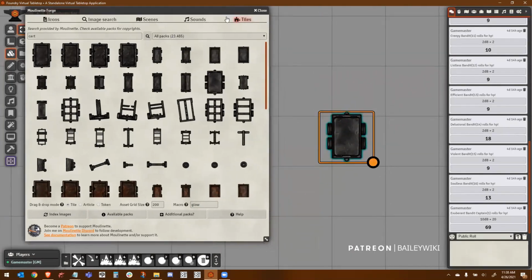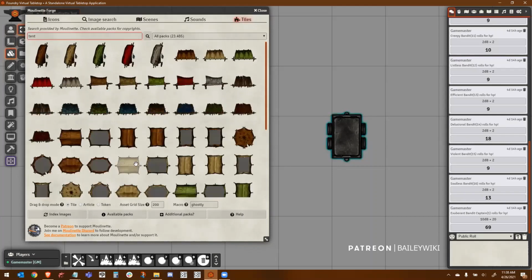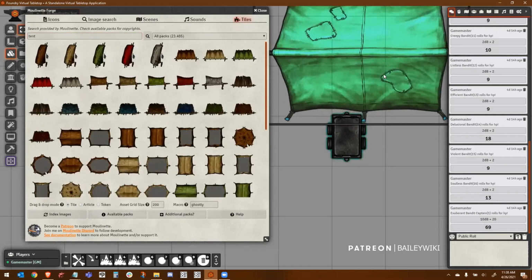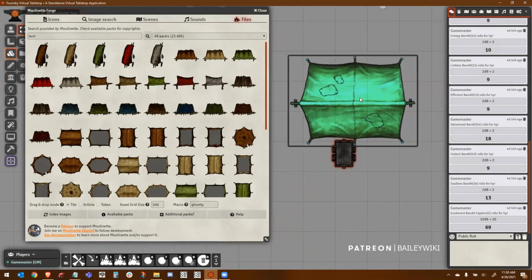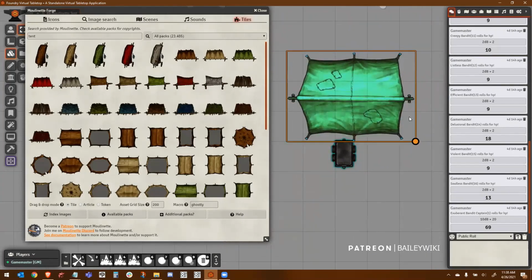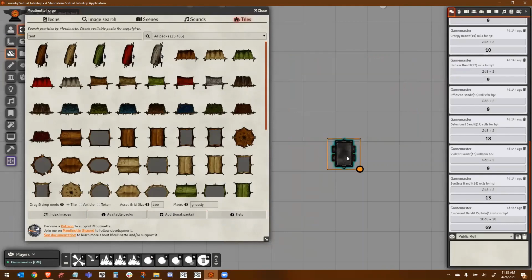You can also add those same effects later if you want to. And if I look at Ghostly, let's do a ghostly tent, for example. I don't know why there'd be a ghostly tent, but here's a tent that kind of is ethereal and almost transparent. You can apply the same effect to tokens and other things that you drop into your world.